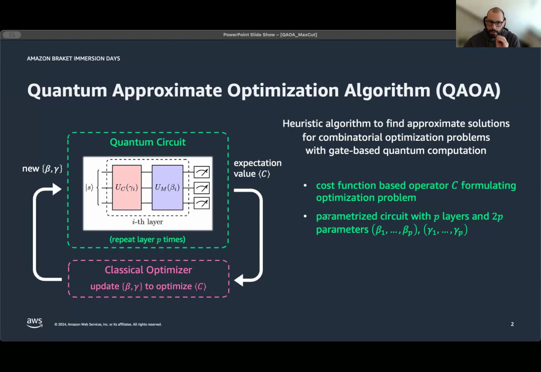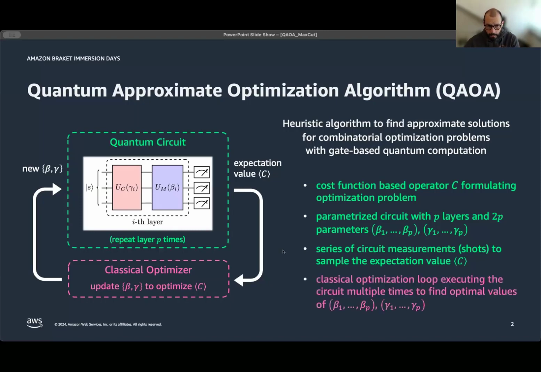Then a single quantum task consists of a series of circuit measurements, as you know already, so the number of shots, and we have to choose the number of shots in a way that we can sample the expectation value of the cost operator, or the cost observable. That is the result of the measurement in QAOA, and we feed that into a cost function and we minimize this cost function. I'm going to say a bit more about the details behind that on the next couple of slides.